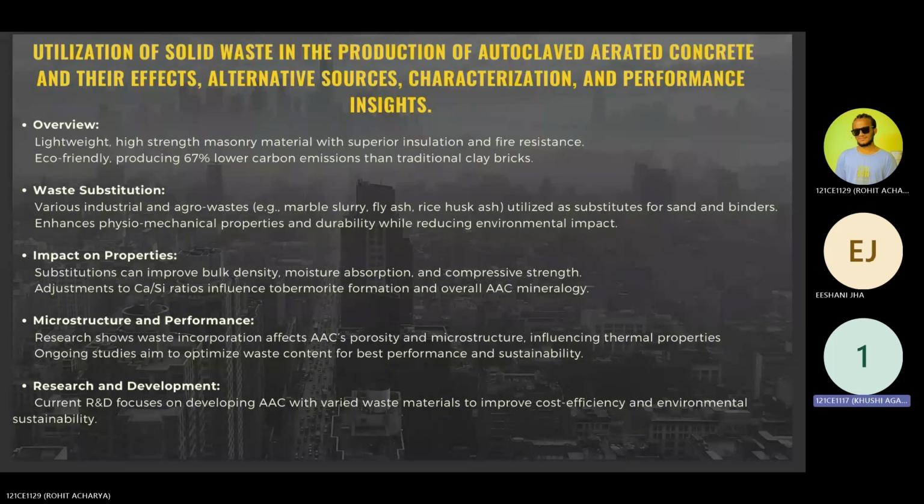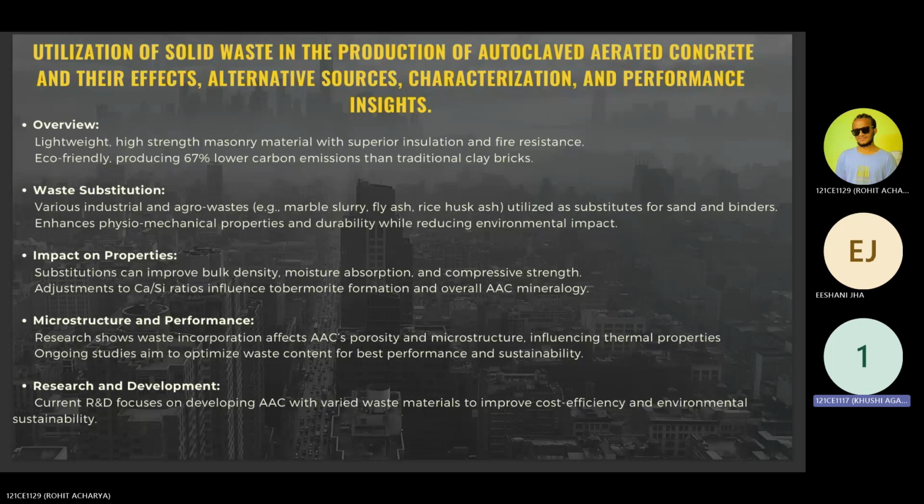Now, looking at its impact on the properties, the use of substitutes can improve bulk density, moisture absorption, and compressive strength. Adjustments to calcium silicon ratios influence the formation of tobermorite and overall mineralogy of autoclaved aerated concrete. Research also indicates that incorporating waste affects the porosity and microstructure of AAC, thereby influencing its thermal properties. Ongoing studies aim to optimize waste content for improved performance and sustainability.